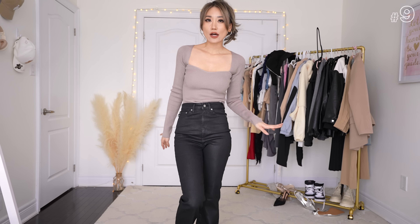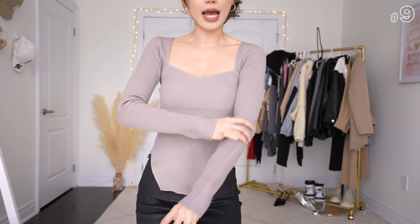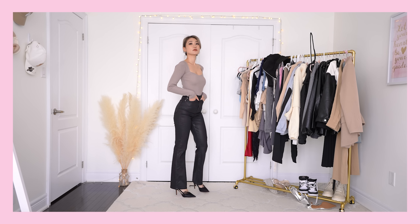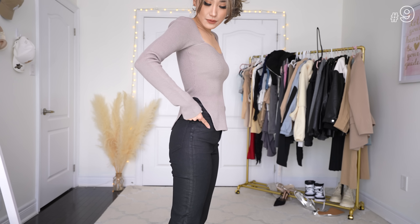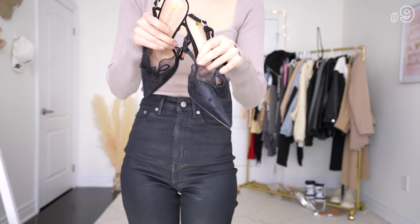If none of the outfits so far are up your alley and your taste is more classic minimalistic, this one is for you. This taupe top reminds me so much of the Aritzia sculpt knit tops — it has a very exaggerated square neckline and more of a cap sleeve that flows down to the middle of your palm. I hate it when sleeves abruptly end and make your arm look shorter. It's very breathable, knit but not suffocating at all — open and breezy. From the side it seems like there's a split V, which also makes it easier to tuck in without a weird side bulge.